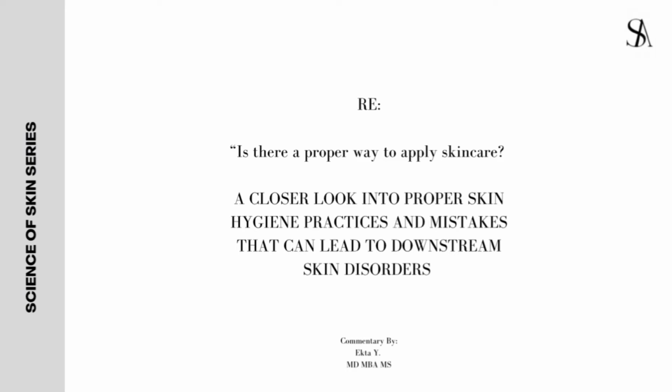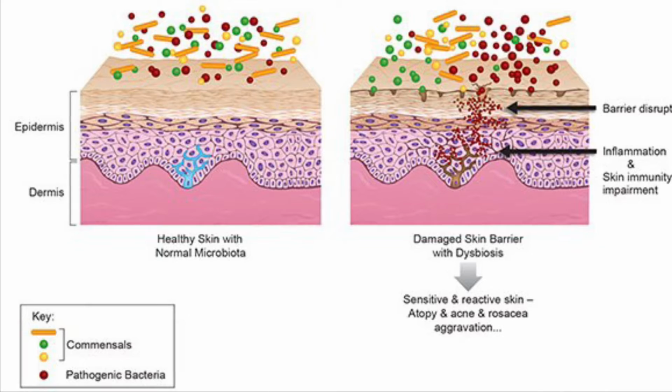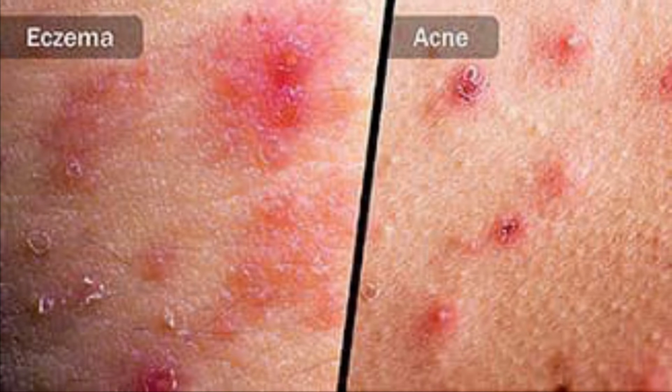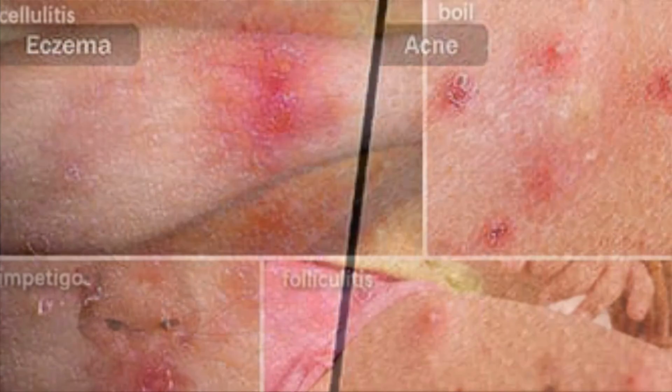Without going into too much detail, these differences are responsible for how they interact with our skin and any damage that they cause to our skin, including things like inflammation, which can then lead to exacerbated pathologies and somehow compromise the skin barrier. We all know that when the skin barrier is compromised, certain things arise, such as acne or contact dermatitis, or even deeper infections like cellulitis or folliculitis.